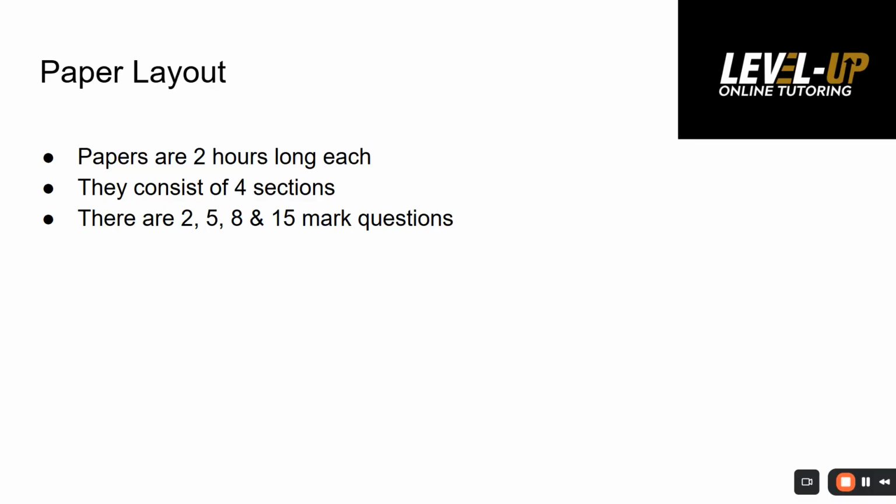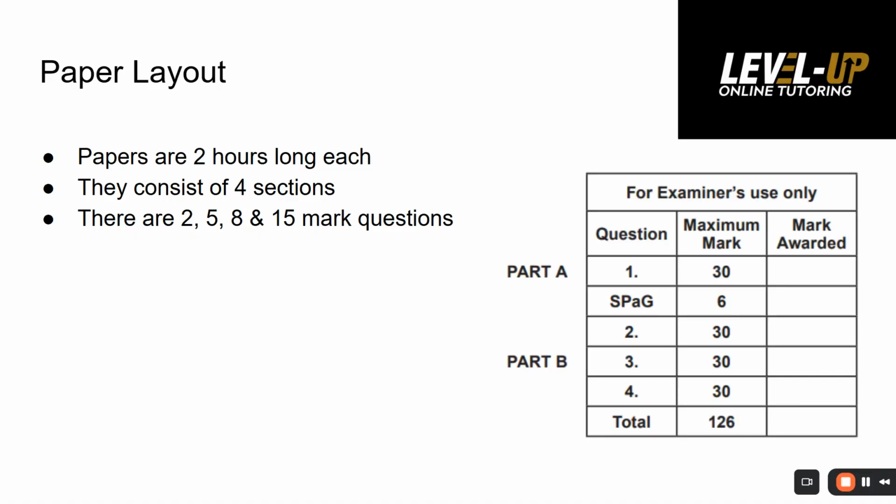I thought I would throw this up here because it's sometimes useful to know where the majority of the marks come from. Now, a lot of the marks will come from that Part A, specifically that Section 1, which is usually Christianity. Part of the reason for that is because you'll see there are spelling, punctuation and grammar marks available. For the 15 mark question, there is also a total of 6 spelling, punctuation and grammar marks available to you. So if you can be successful in that area in particular, you know that you're going to be well on your way to being successful.